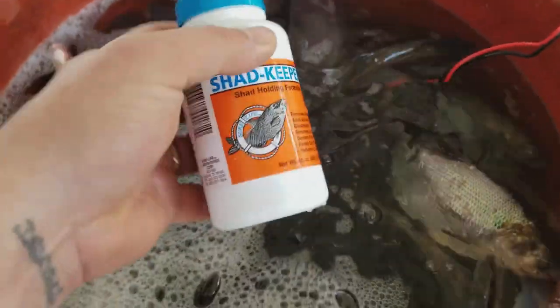They came out of current, so you need a bilge pump or a recirculation pump — something to keep that water moving so these fish are flowing. They need that flow of water and they need to keep moving. That one right there didn't look like he was doing too good, but it's just like any other live bait — you're not going to have all of them live. You're going to have a few that die.